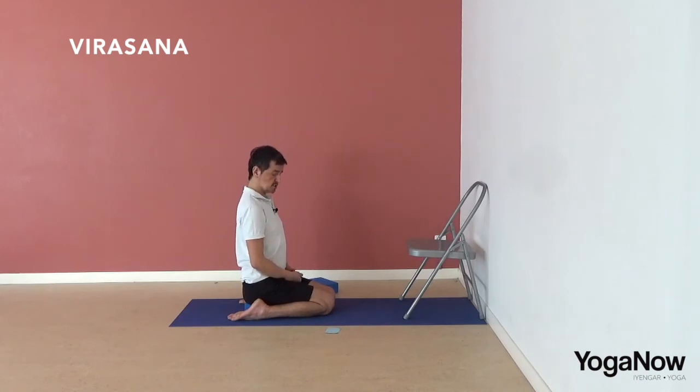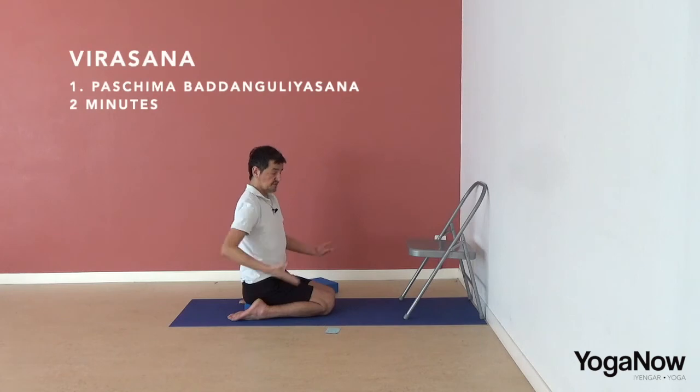Opening the shoulders becomes important after spending a few hours sitting at the desk working in front of a computer, right? So we will do three such openings. First one is like this: you cross your fingers behind your back, Paschima Baddha.